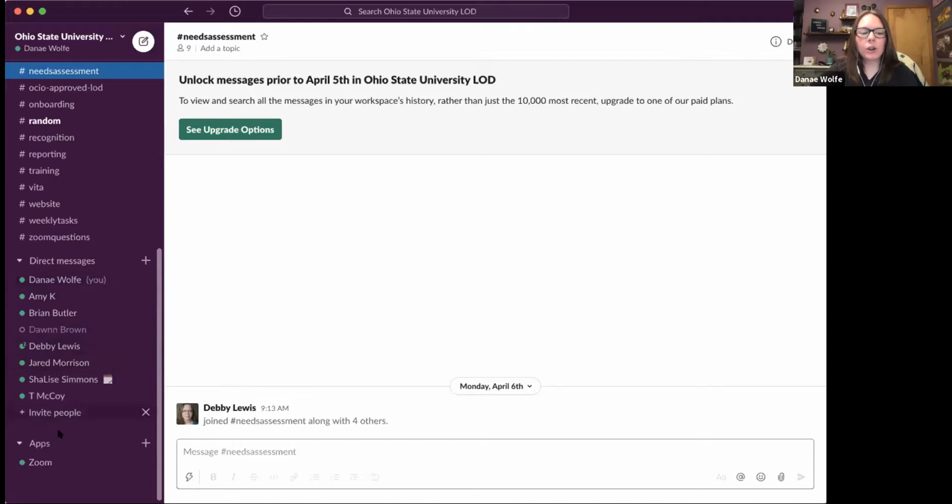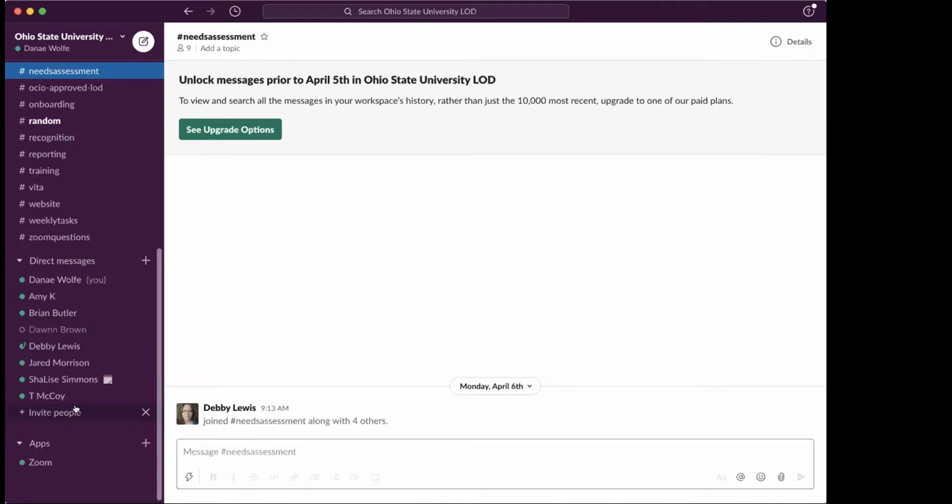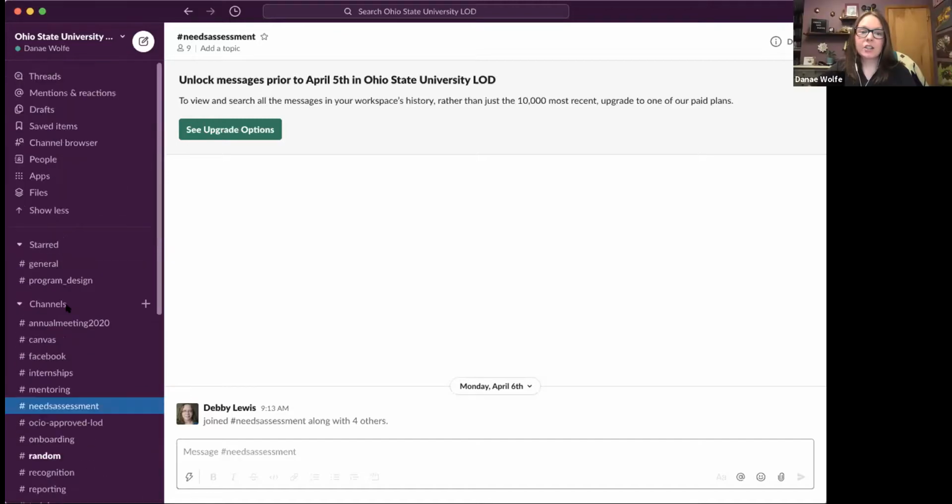We actually all go to pause notifications between, I can't remember what hours it is, but I know automatically all of our notifications pause. So I can still get messages, but it'll show that we're all away. And that's usually between like 9 p.m. and 9 a.m. maybe. And you can also set that up in your profile, Danae, of when your do not disturb time is. So yeah, that's Slack in a nutshell.